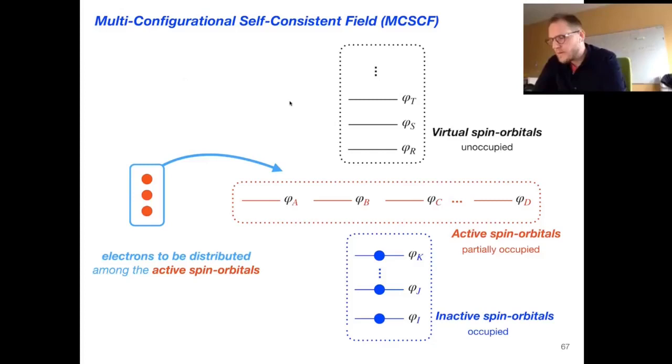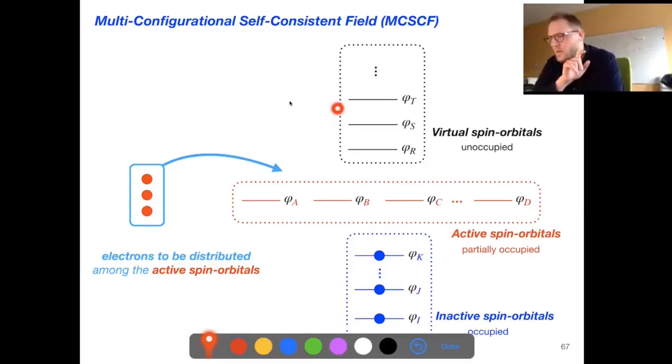So, Lucas, you were asking about the bottleneck. Just to finish on this: you have all these other orbitals, which are called the virtuals, and like in Hartree-Fock, these orbitals will never be occupied. Because you distribute, say, 3 electrons into the active orbitals, you may generate configurations where orbitals are occupied, but also other configurations where they're not, because you have many more spin orbitals than electrons. So if you make an average, it is as if your active orbitals had fractional occupation numbers. This is why I wrote that the active orbitals are partially occupied.